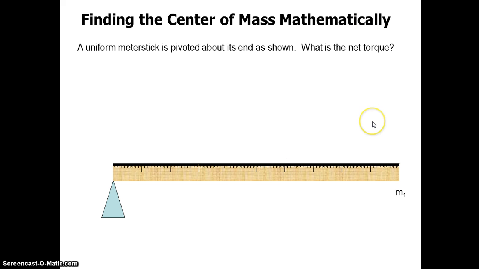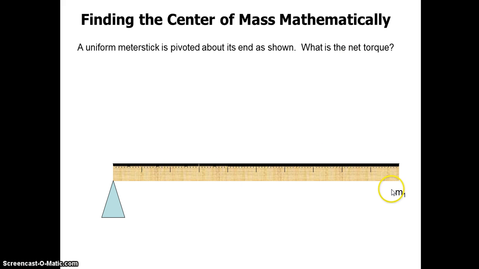Okay, finding the center of mass mathematically. We talked about the center of mass yesterday. It was right in the middle of the meter stick. But if I wanted to find the center of mass of any particular thing, I need to have some kind of relationship, some way of figuring it out. Let's say if I had something that was some weird shape, how could I find the center of mass? Well, it's all related to torque.